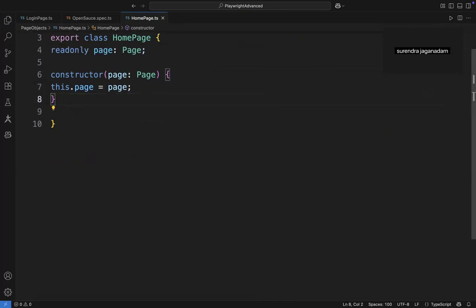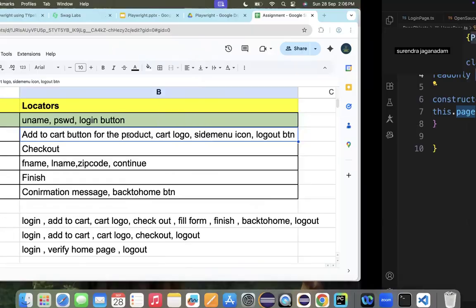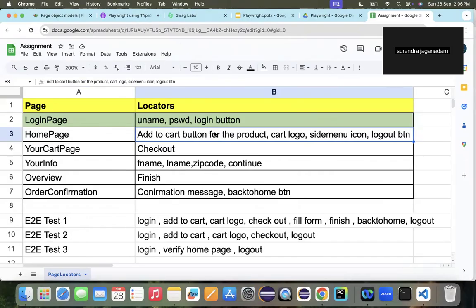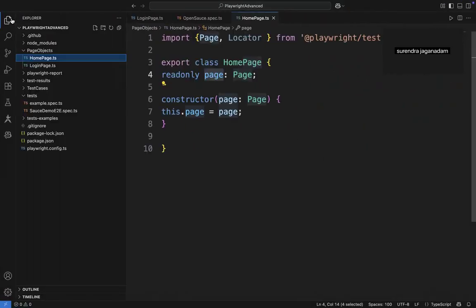If you look at it, basically what we have done is create a simple TS file where you have created a class with an export HomePage, and it's readonly for that particular page fixture. Now, as part of this home page, you need to define the add to cart, logo, side menu, and logout.